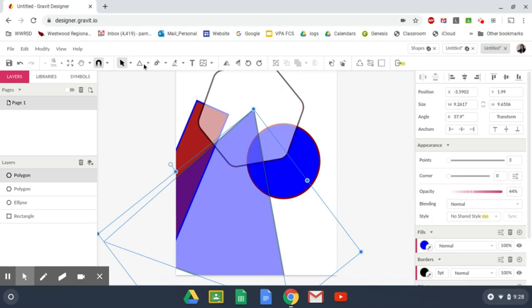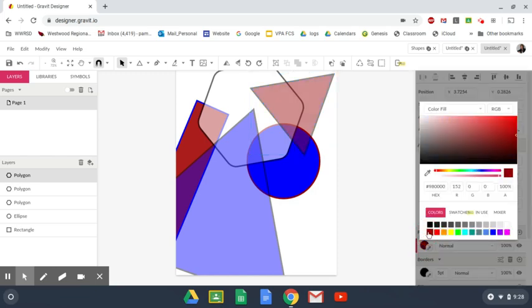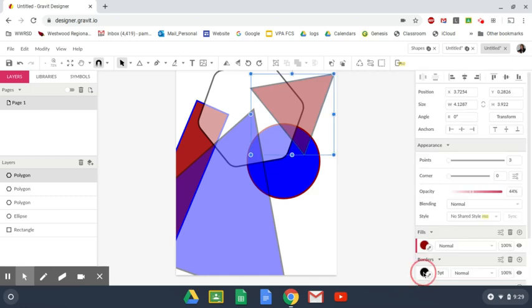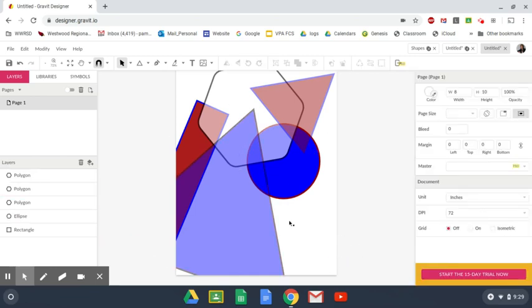And I'm going to continue and do a few more shapes and see what kind of geometric pattern I can make just by layering things up. I want to do another triangle. So we're going to come up here. I'm going to do another triangle. This one's going to be a little on the smaller side. Move this one in. And I'm going to change those colors. You can do whatever you want. Experiment. I want you to learn how to use the colors, learn how to use the borders, the opacity, and all the different shapes that you can make. So I gave it a blue border. Let's see how that looks.